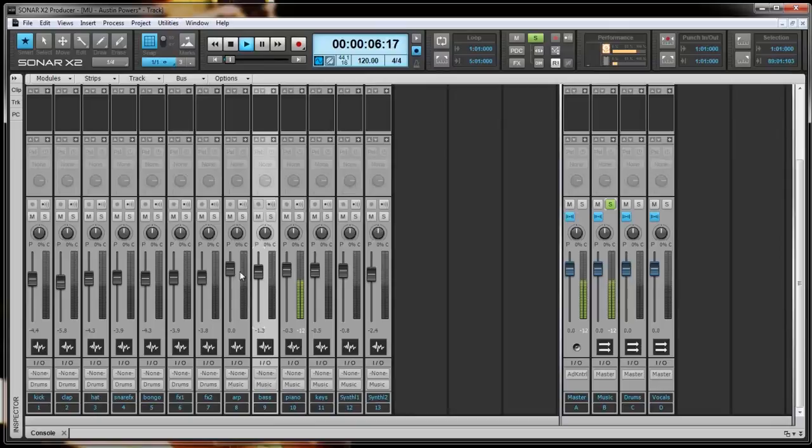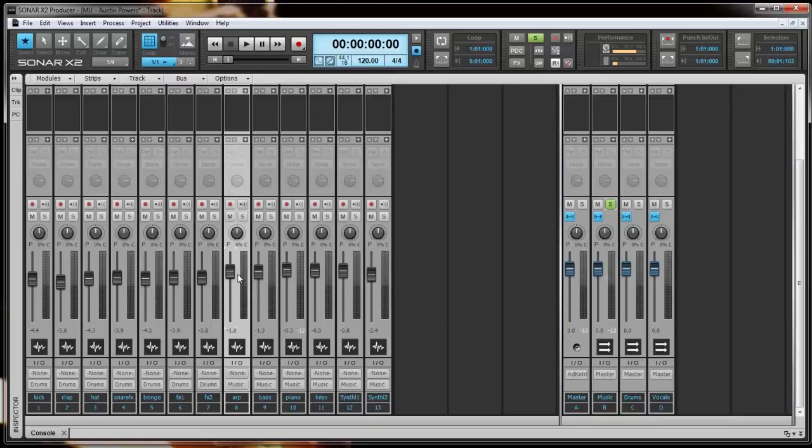Start pulling these down. You don't necessarily want to mess with these bus mixer faders. You can if you want to, but the idea is to leave them at 0 and work with your faders. And then when you start to get into your final mix, if you feel like the music is too loud, you can pull all the music down with this. This is better than grouping.